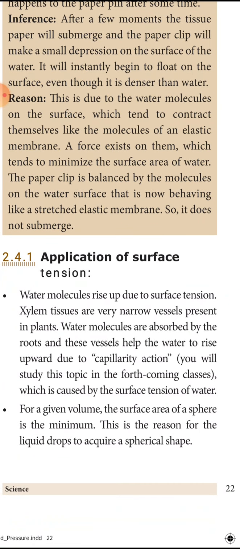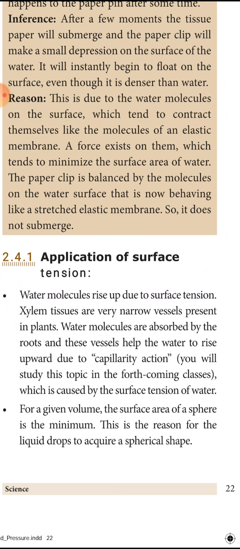Application of surface tension. Water rises up in the xylem tissues, the very narrow vessels present in plants. Water is absorbed by the roots and these vessels help the water rise upward due to capillary tube action. The xylem and phloem vessels in trees look like capillary tubes, like a small-holed straw. In this straw, the water rises upward. This rising of water through the tube is called capillary action, which is caused by the surface tension of water.